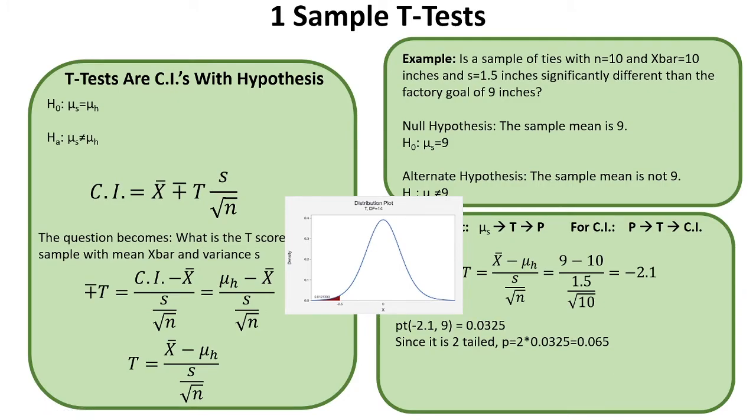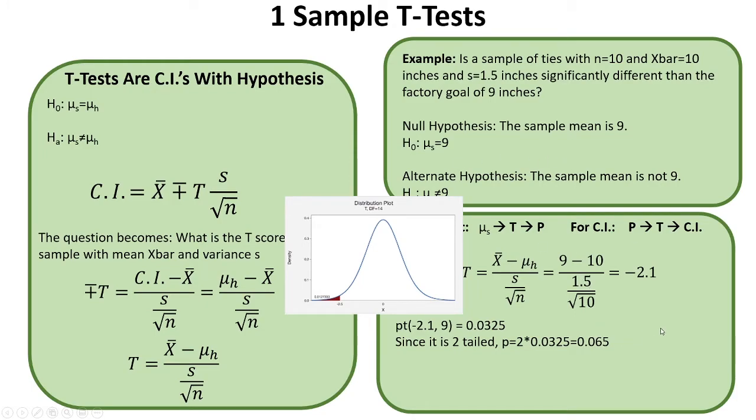And since 0.065 is above 0.05, right, we will fail to reject the null hypothesis, right? We can't say definitively that this sample has a different mean than 9. 9 falls within the 95% confidence interval here, right? Because p equals 0.05 is the 95% confidence interval, but we're at p equals 0.065, and therefore we're within that. If you have p-values lower than that, then you end up rejecting the null hypothesis and saying that there's a difference, right?